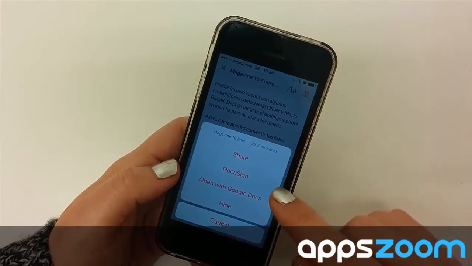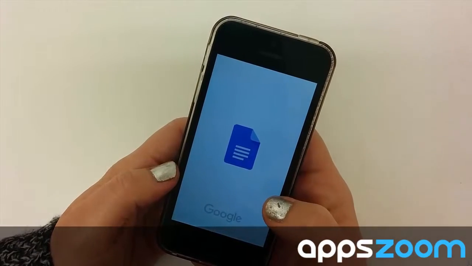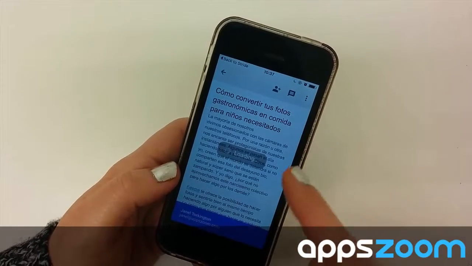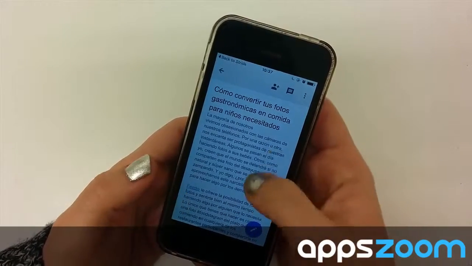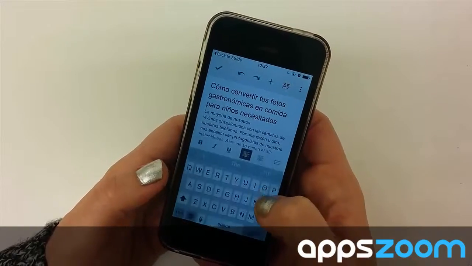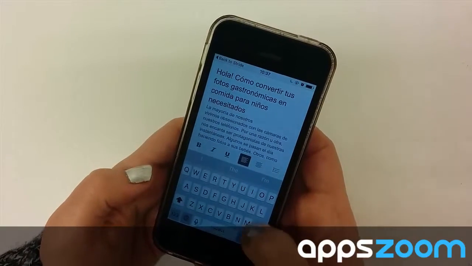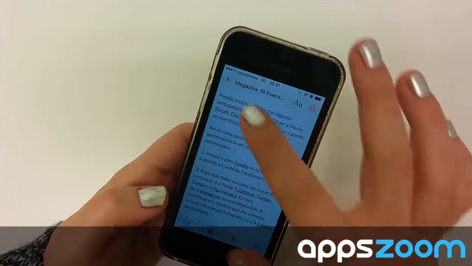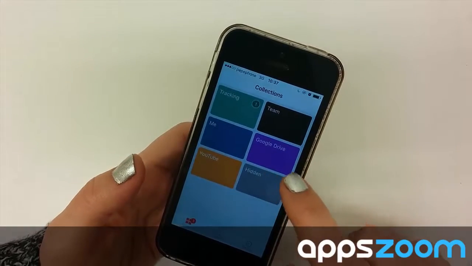There are another couple options. I can open it with Google Docs if I want to edit it immediately from the interface of Stride. It opens up the Google Docs app, which you have to have installed in order to be able to update it. And I can just directly go in here and edit things. I can add, let's see here, I can add hola, for example. We're not going to add that because it's not my document. But okay, so then go back to Stride. Okay, great. So that's just what's within my Google Drive collection.